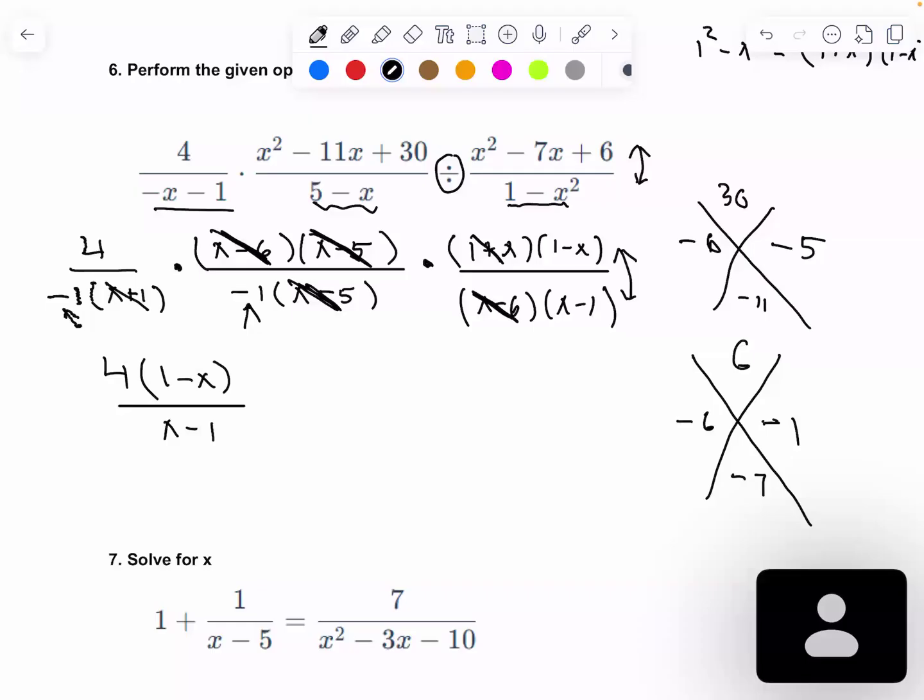But I can change either the top or the bottom by taking out a negative. So let's just do it from the top. Let's take out a negative 1, so let's make it negative 4, and then that's going to switch the signs of both. And now I can cancel out, and that messy thing was just a fancy way of saying negative 4.